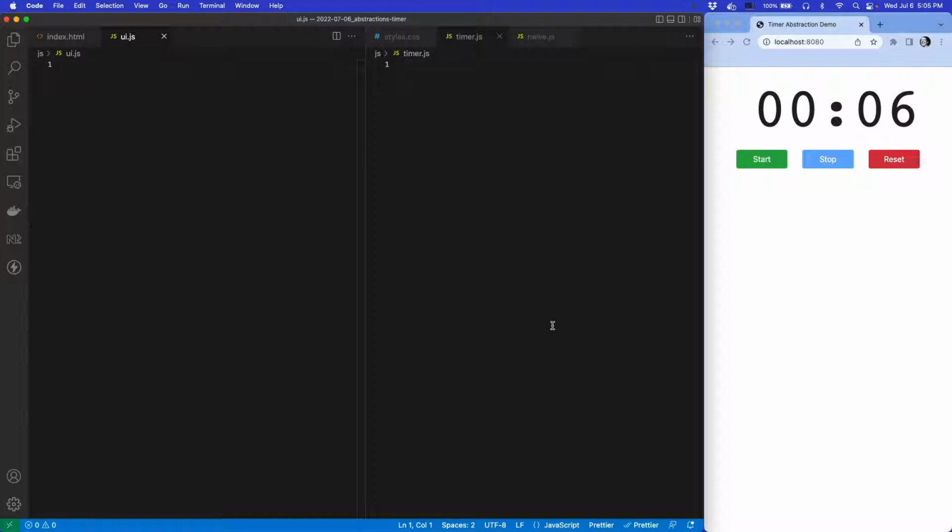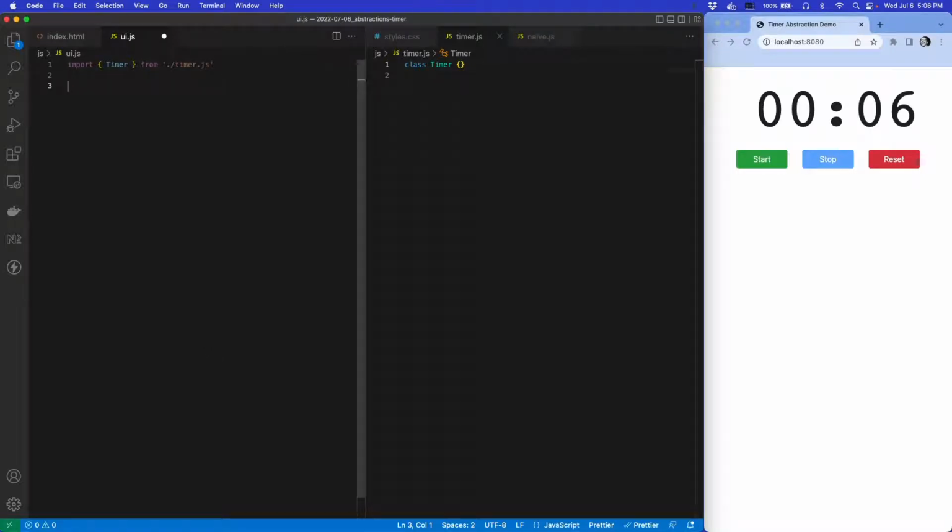So one way to do that is to start with basically a fictional or an imaginary implementation. So we can say import timer from timer.js. And just so we don't get an error, I'll say class timer.